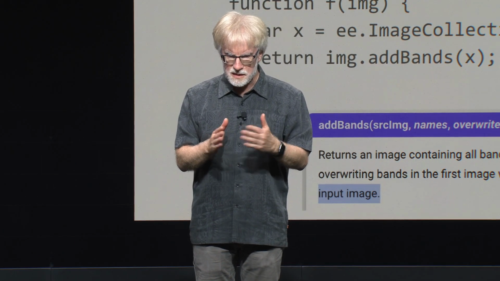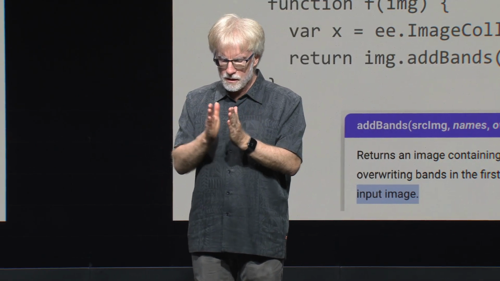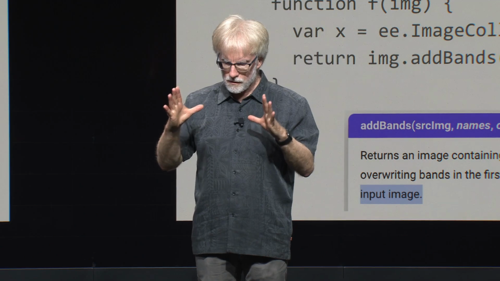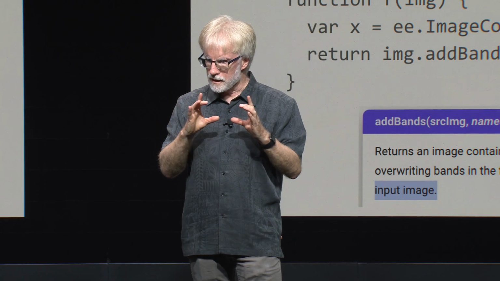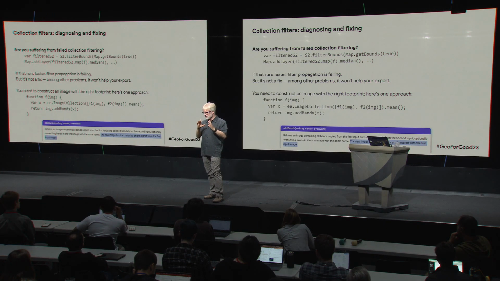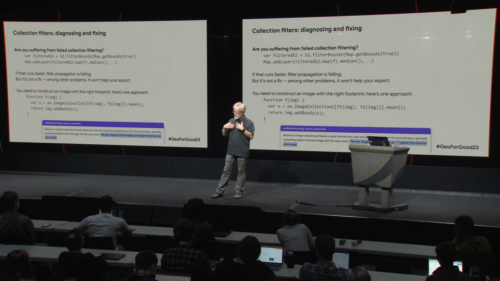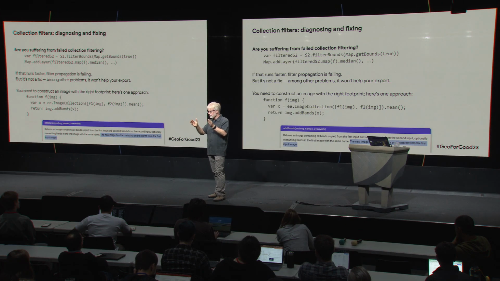If I take, for example, a 30-meter UTM projection, I know what the overall orientation is. I know how big the pixels are. But there's still a choice of offset. I can take that same projection and offset it by a meter or 2 meters north or east or both, and it's still a 30-meter UTM projection. So when you say, I want to export this region in 30-meter UTM, Earth Engine still has to decide how much to shift the pixels.